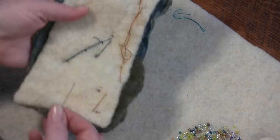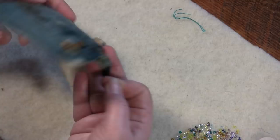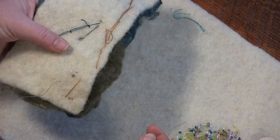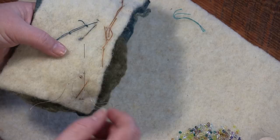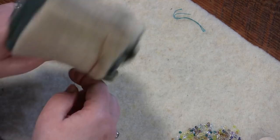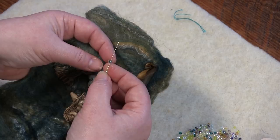On the back of my piece I will confess my messy stitches - on this tapestry piece it's going to be backed and framed so it won't matter. If you're doing a purse or an iPad pouch and you want your stitches hidden, you can slide through the fiber and bury your stitch. I don't recommend stopping and starting all the time since you have that anchor bead holding your knot on the back. You can hide things and then just pop back up to the front where you want to put the next bead.